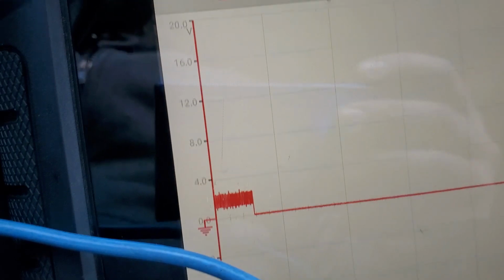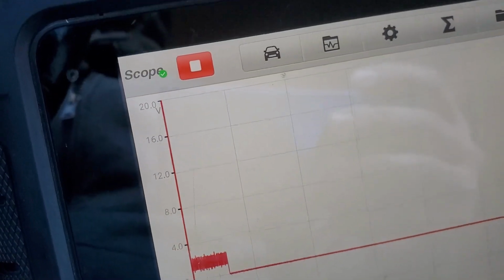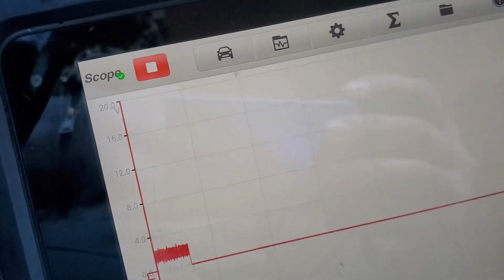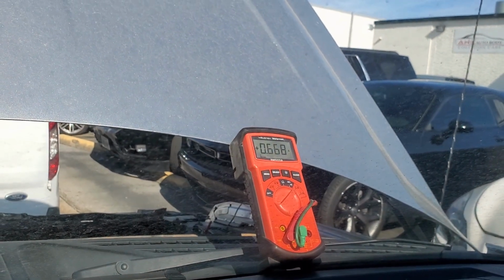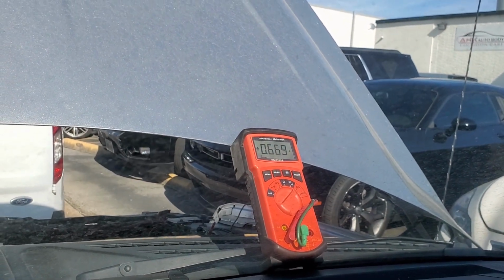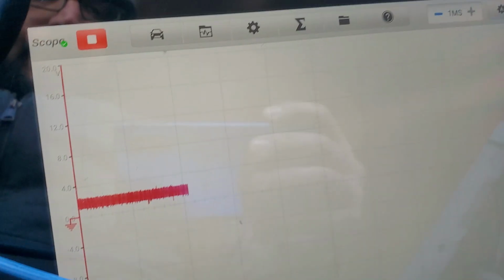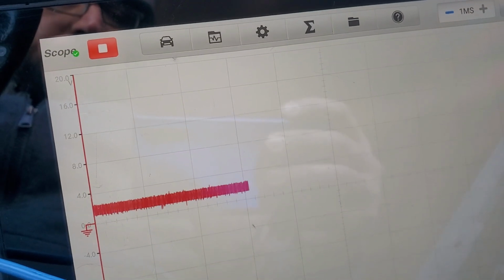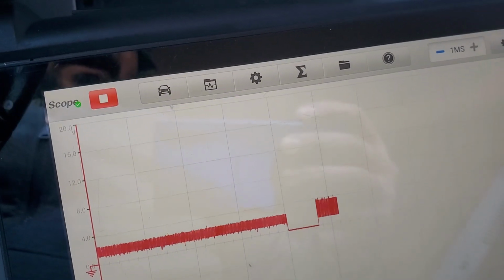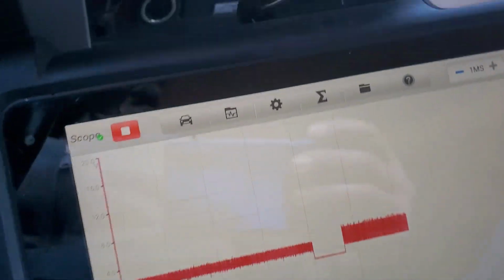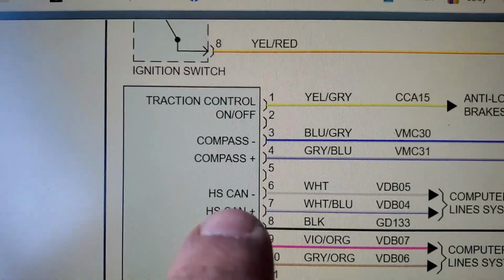We had activity in the high speed CAN, and we still have. See it? 670. And okay, this is interesting. What is that supposed to be?